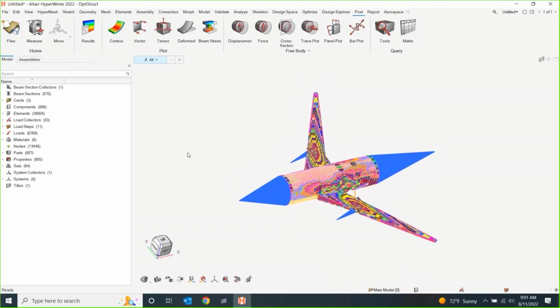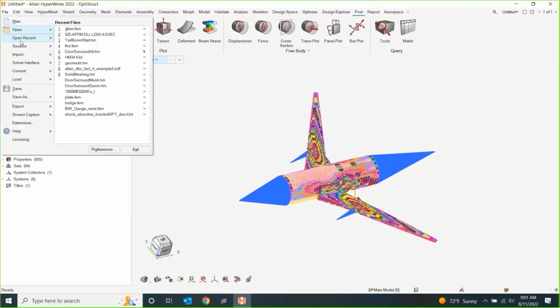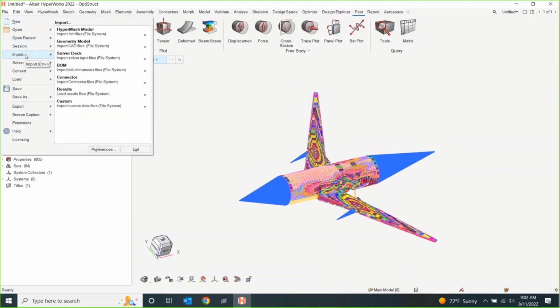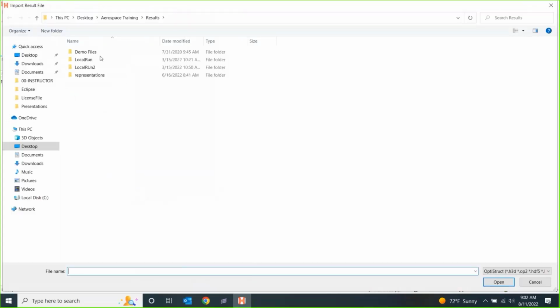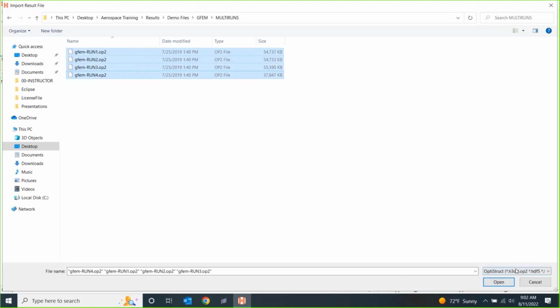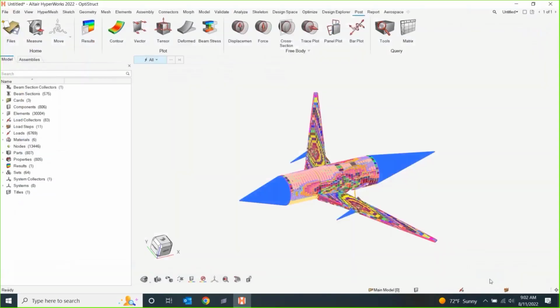But first we need to bring some result files in, right? So very much how we would say import models or geometry or anything else, we now have the ability to import results. We've had this ability, this is what it is. I have several OP2 files here, so I'm just going to grab these. I'll quickly point out the file types that we do support. Obviously OP2, XDB, HDF5 are going to be our bigger ones, and then some Abaqus and ANSYS results. I'll just multi-select, shift-click, grab all four of these.